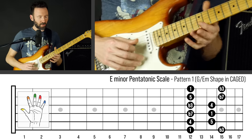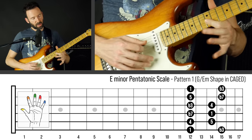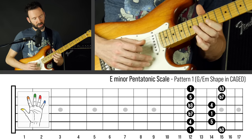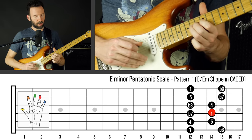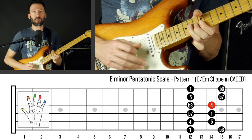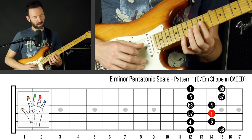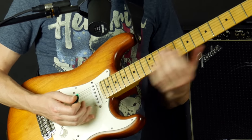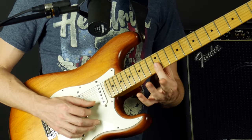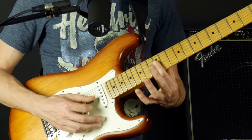Now this whole part, you could double stop these notes or play them as single notes. So you can go, or you could go, right? It sounds thicker if you add double stops. That's the beauty of pentatonic pattern one, is you could always double stop notes with your index finger because they're all stacked on the same fret.